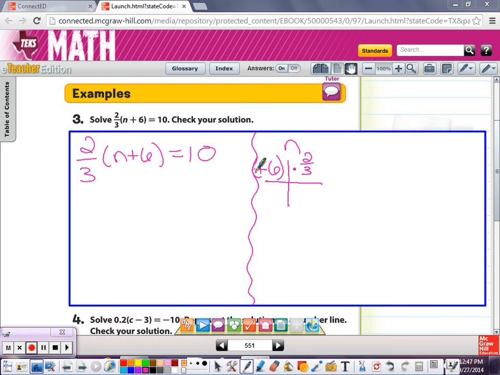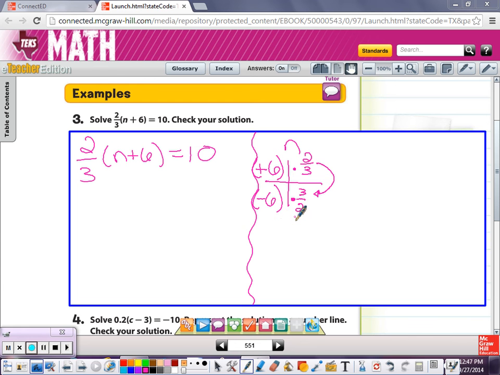Now, first of all, we know that the opposite of adding 6 is going to be subtract 6. No question there. Here's where it changes a little bit. To undo multiplying times a fraction, instead of dividing, you'll multiply again, but this time you'll multiply by the reciprocal, which means this fraction is going to get flipped upside down. 3/2. Because when you multiply a fraction times its reciprocal, that makes it equal to 1, which will cancel it out. And that's always what we want to do. We want to get rid of stuff and get our letter, our variable, all by itself.